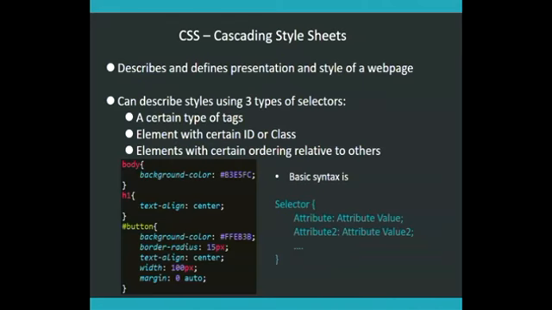Next, CSS. CSS stands for Cascading Style Sheets. It's different from the HTML code. It describes the presentation of your web page, so how it looks. And the syntax: the basic syntax is a selector, then brackets followed by the attribute you want to set and the attribute value you want to set. And you can have multiple attribute value pairs here. And then close it with the brackets.